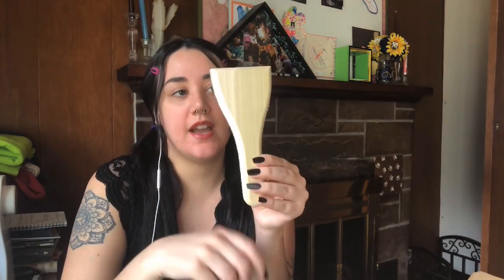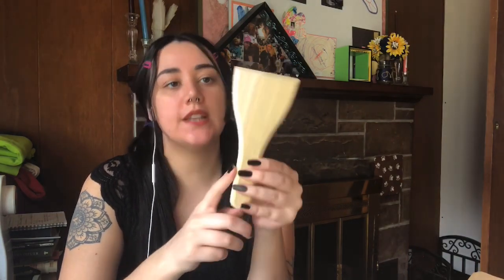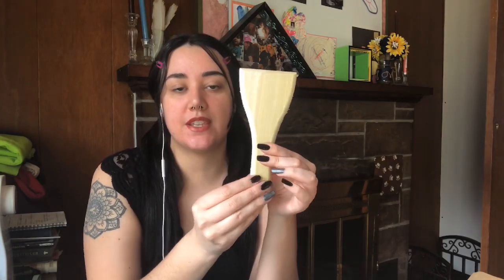The next thing you're gonna need is a fan handle. I got this from a shop called The Wandering Bowl. I'll link them down below. I tried to buy from a shop called Knock Bay, which is a shop that's actually local to myself, but they were out of the straight fan handles. They only have the wing kind, and I don't have wing feathers. I wanted a straight fan.